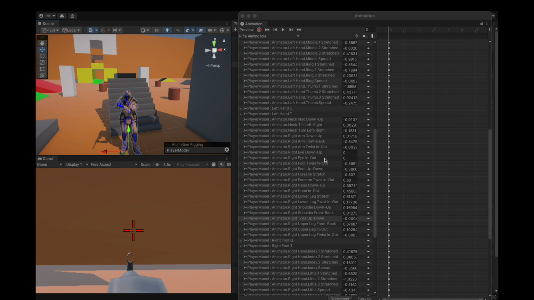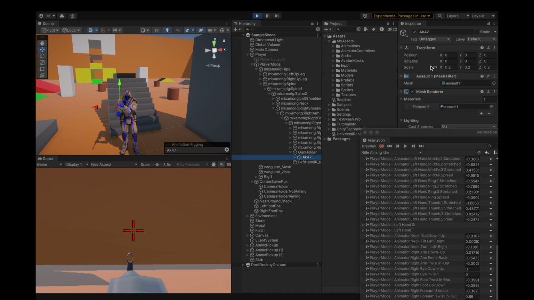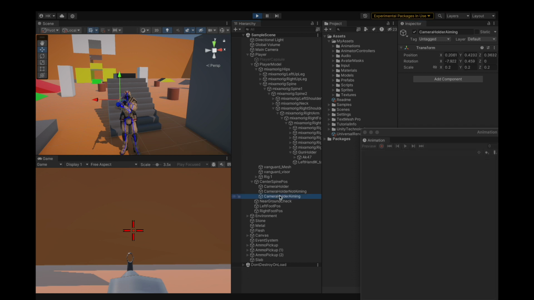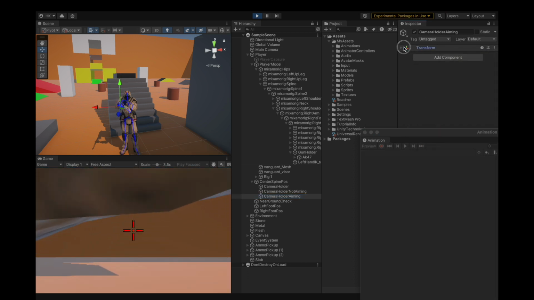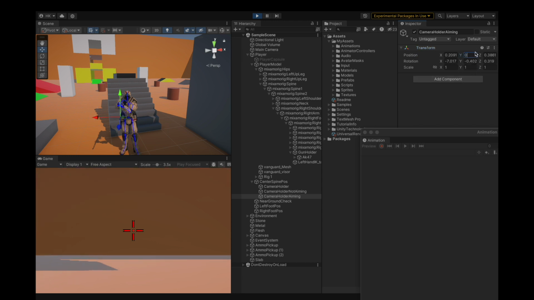I think we'll need to modify the other rotations as well. Let's just copy the gun holder's world transform and try pasting it again. So now we have some nice and better values.